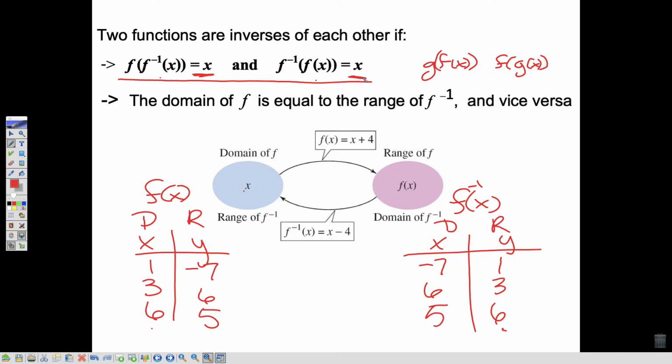The diagram to me sometimes confuses me, but other people like it. I like the table. The table to me makes it all clear. I have other people that see the, I always want to call it a Venn diagram, but it's not. Oh yeah, it is. It doesn't have to touch. They like that because they have the arrows, and I just get lost in all that. The domain of f becomes the range of f inverse. The range of f becomes the domain. Am I good?